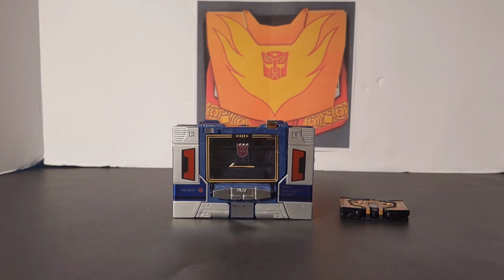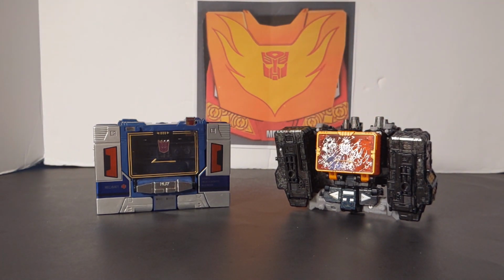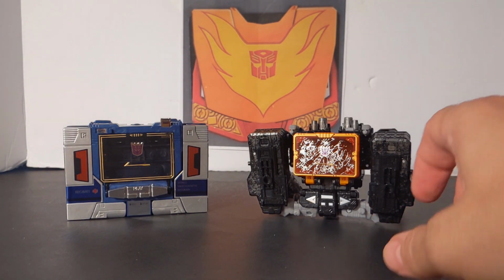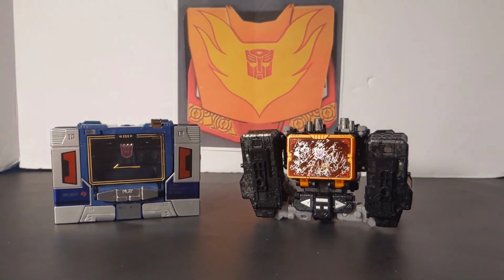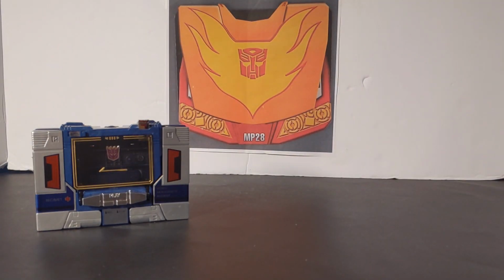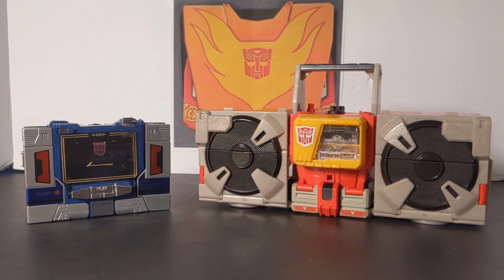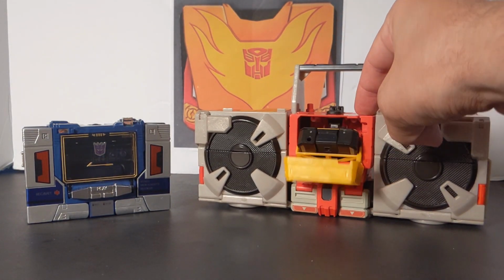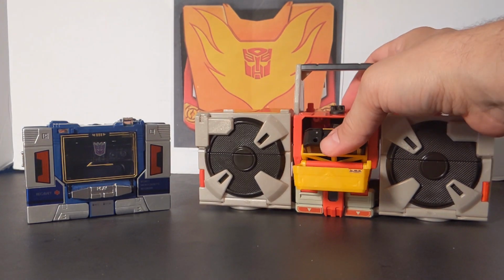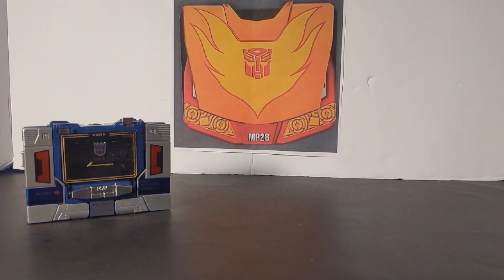Now we're going to do some comparisons. For comparisons, I'm going to bring in Sound Blaster from the Siege line, 35th anniversary Walmart exclusive. Now, he does make a spaceship, but somehow I've got it so it looks like a little cassette player. And that is how those two compare. And then we'll bring in Leader Class Blaster from the Titan's Return storyline, which I don't have the original Blaster, and this is Blaster's cassettes. Actually, these were tablets. If you want to see more of these tablets, check out my micro cassette reviews. And that is Blaster, micro cassette player.